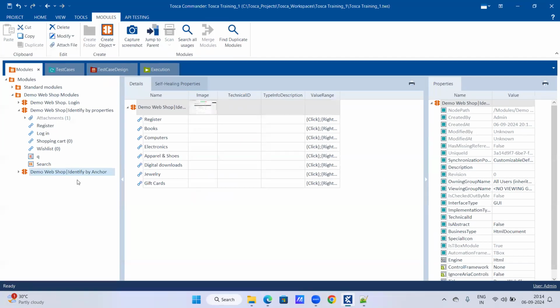So in here, the important point is whenever we are trying to create a module and identify the controls, identify by properties and identify by anchor, almost 95% of your control identification will be solved with these two identification methods. Identify by properties, identify by controls, sorry, anchor method. Identify by index and image are very low priority and have a lower probability of being needed. That's why even in the hierarchy, they are present at the last.